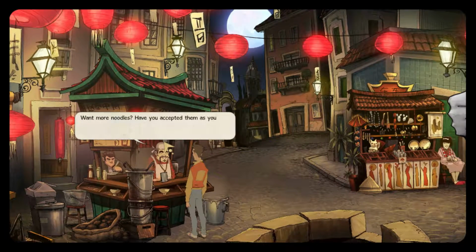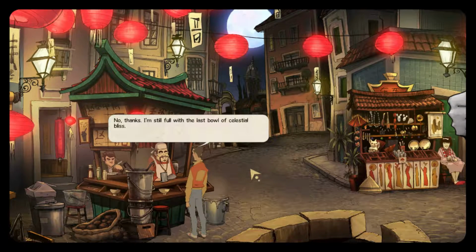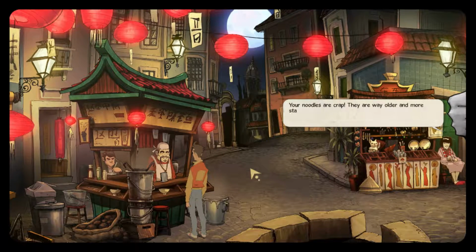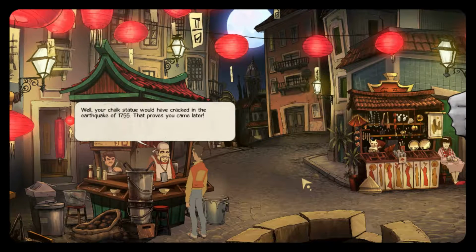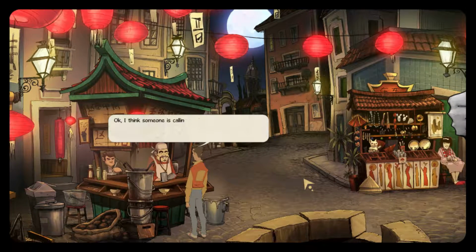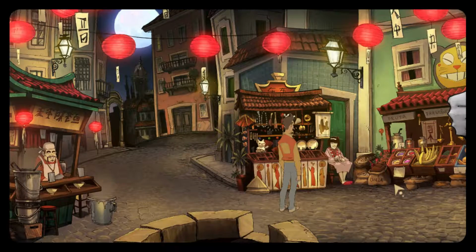"Want more noodles? Have you accepted them as your food and savior?" "No thanks. I'm still full with the last bowl of celestial bliss." "Your noodles are crap! They are way older and more stale than the first brick of that well." "Well, your chalk statue would have cracked in the earthquake of 1755. That proves you came later." Okay. I think someone is calling me over there. So who's saying this, and where's their chalk statue?